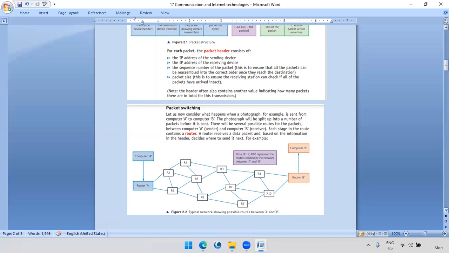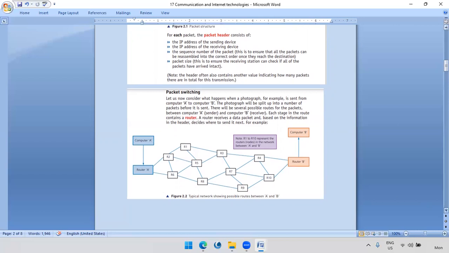This is like the GPS system we have when driving. We depend on the GPS. They're sending us through the best route, no? Congestion-free route. Here also a similar thing happens.